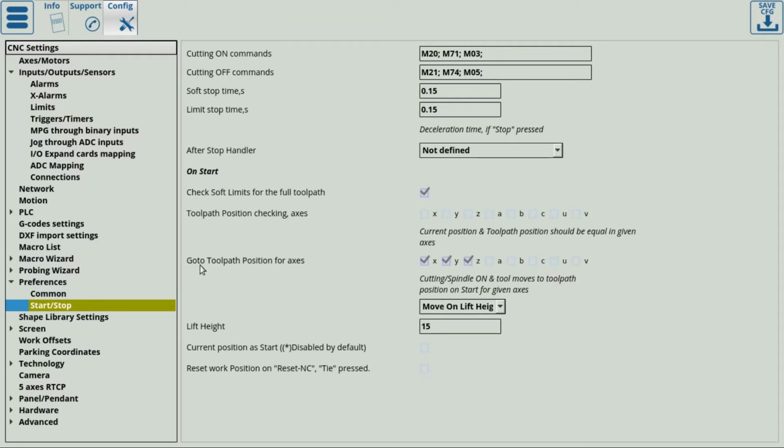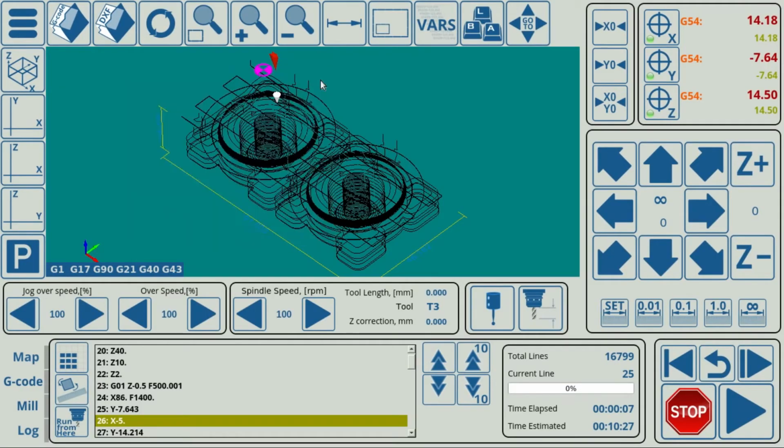You will have some sort of an automatic movement that will simply move to the exact position for your toolpath, probably through moving to top or lift height rather than direct move, and then it will automatically start the program again without waiting for any additional input from the operator. To contrast this with the plasma cutting applications, we will take a look at the plasma cutting profile and see how it may be different.